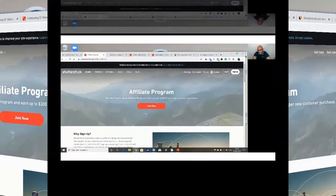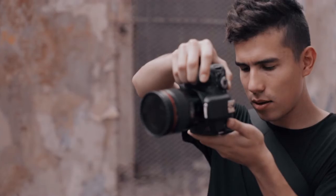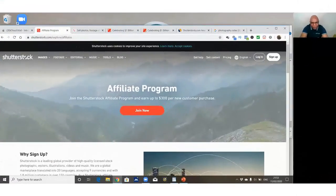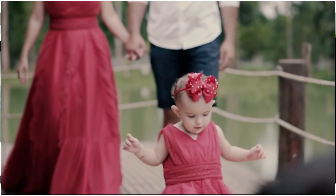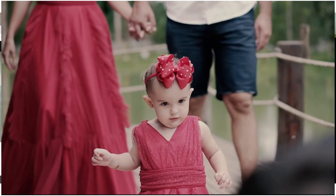okay? But let me just tell you that it is possible to make much more money on autopilot than what we have just described right here. Right here, you have to go somewhere, take photos, you have to do this and that. It's like you are working. You can set up a business that goes to work for you 24/7. Whilst you are asleep, whilst you are traveling on vacation, whilst you are spending quality time with your loved ones, whilst you're doing the more important things of life, right?